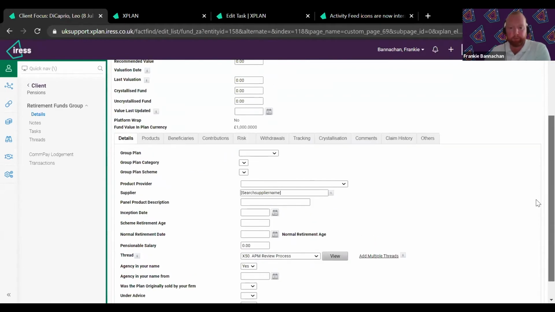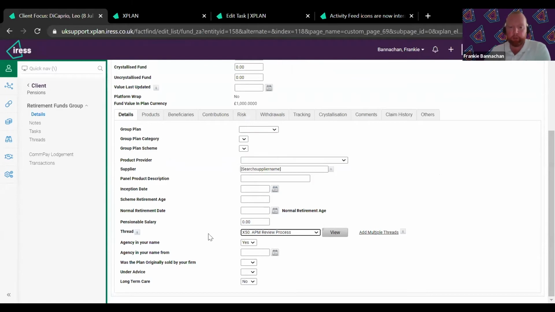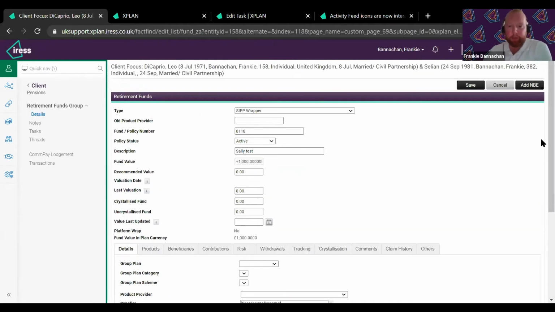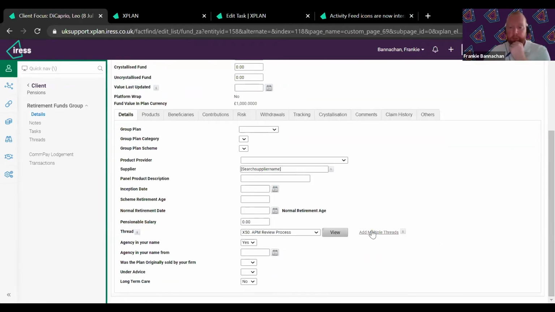I'm probably banging the client drum here, but previously I looked for the ability to add multiple, because we had policies that forked off into threads that forked off into different teams and didn't necessarily stay within the same thread. So if we had report writing teams, sales support, things like that, we were always looking to create multiple associations there. So you can click here and hit add multiple threads.